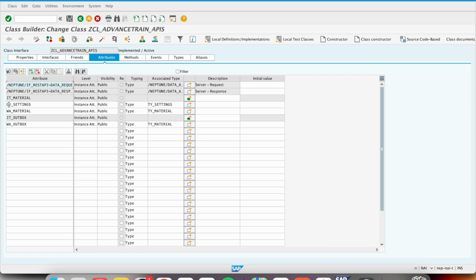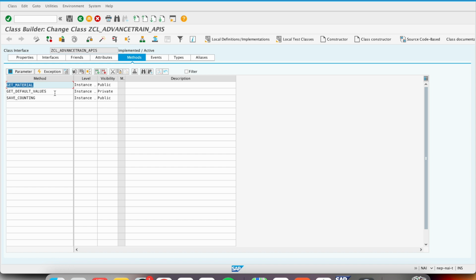We will create a set of attributes which are either tables or structures, and they have to be defined as public. These can be used inside the methods either as importing data or to send data back from the backend to the front end through an API. With these considerations, you can start developing your class.